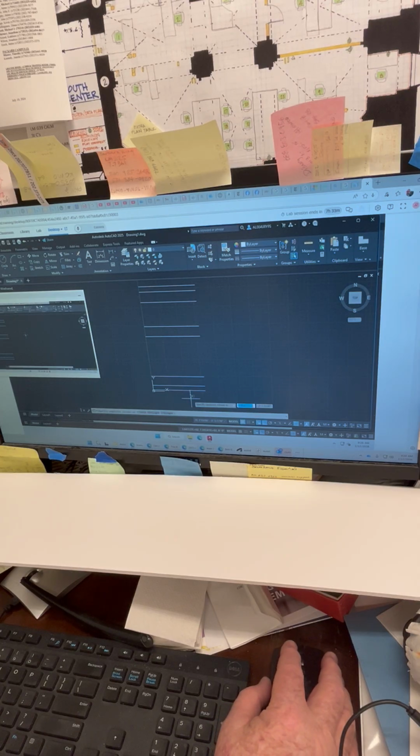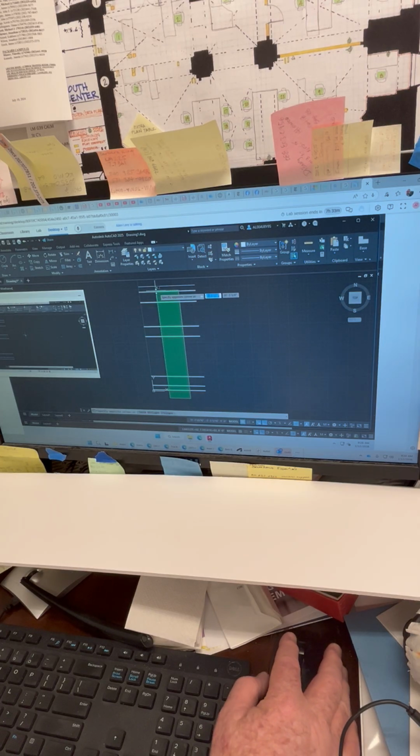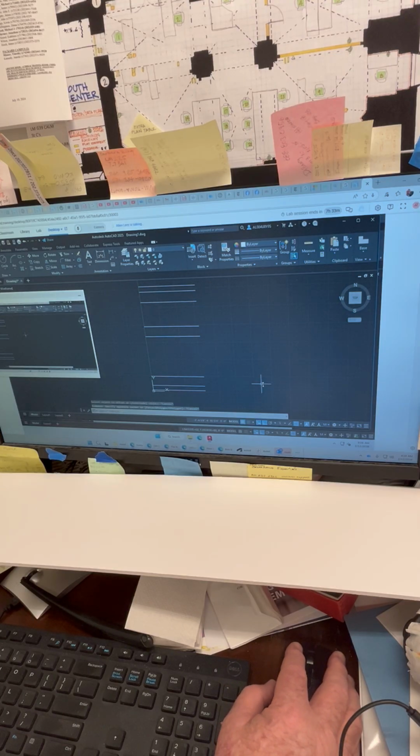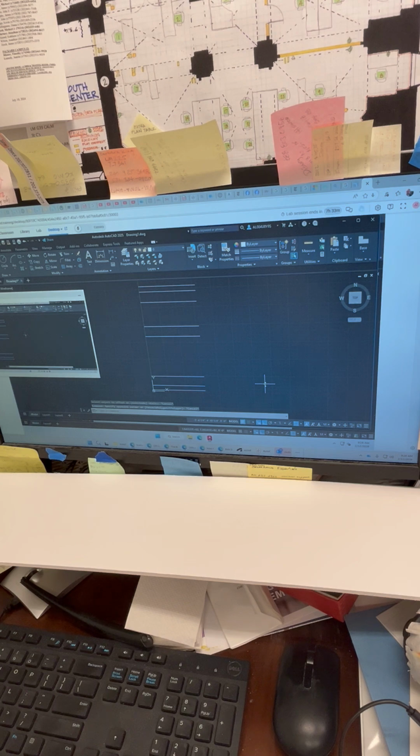Now that was tedious. Every time we wanted to enter in a different dimension, we had to end the command, start it back up again so that we could put in a new dimension. All right, now I'm going to demonstrate. I just want everybody to watch me first.